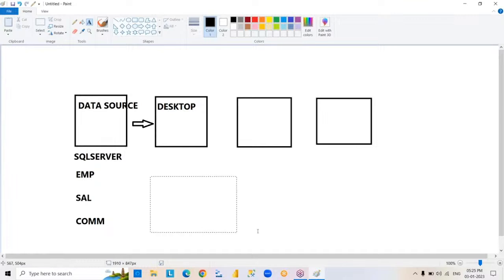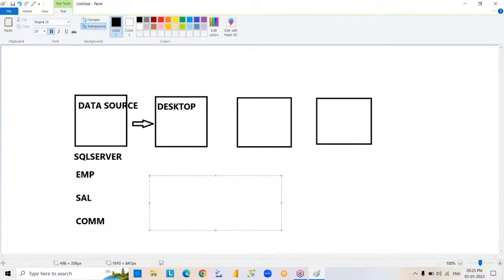So now you want to create some report, in that report you want to go for total salary. What is total salary? Salary plus commission comes under total salary.